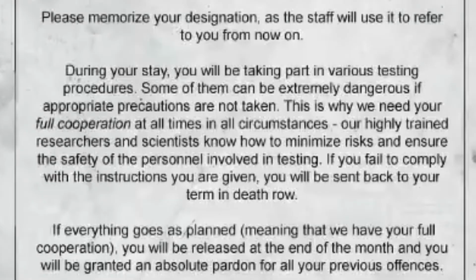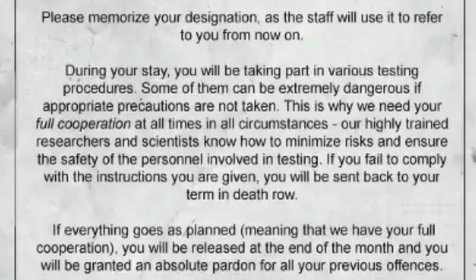Okay, mine is D9341. During your stay, you will be taking part in various testing procedures. Some of them can be extremely dangerous if appropriate precautions are not taken. This is why we need your full cooperation at all times in all circumstances. Our highly trained researchers and scientists know how to minimize risk and ensure the safety of the personnel involved in testing. If you fail to comply with the instructions you are given, you will be sent back to your cell in death row. If everything goes as planned, meaning that we have your full cooperation, you will be released at the end of the month and you will be granted an absolute pardon for all your previous offenses.